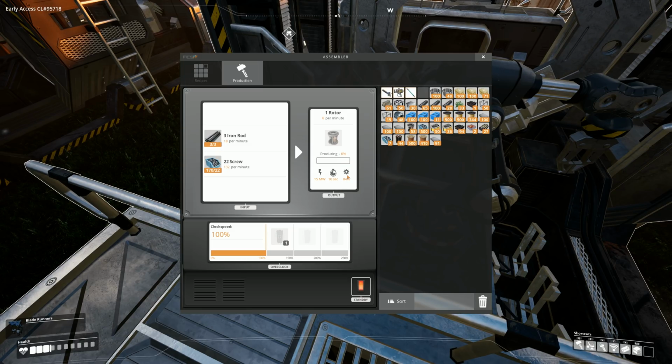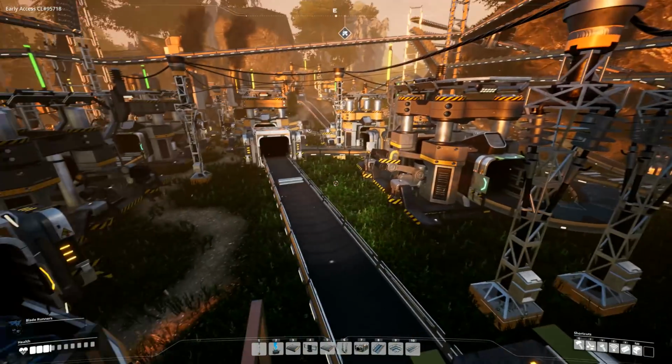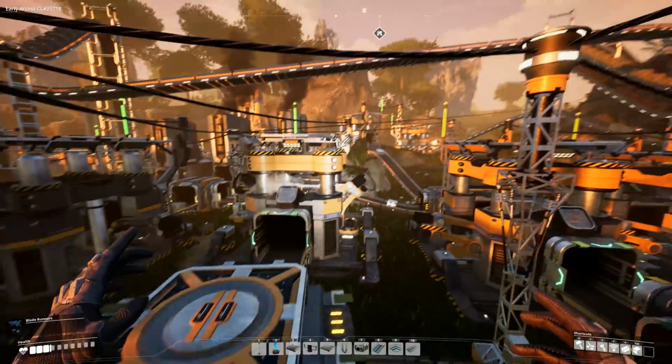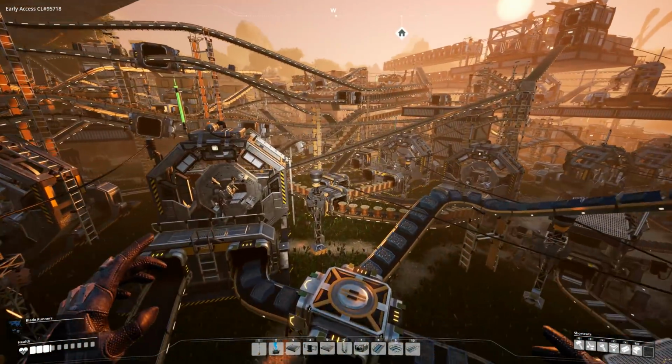Our efficiency isn't perfect. It's 84%, so clearly it was the iron rods that I'm running low on. God dang it! So eventually I have to figure out a way to make a few more iron rods. Probably from over there where I had all that stuff backed up. I'll split it, make some iron rods, and tie them back into this, so that we can keep making rotors.